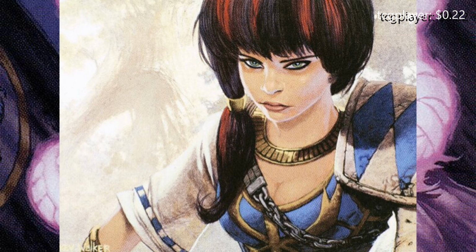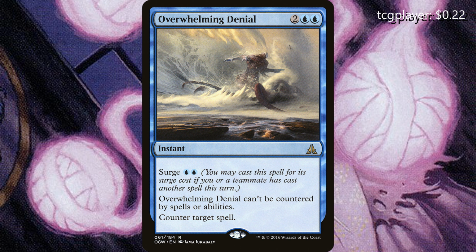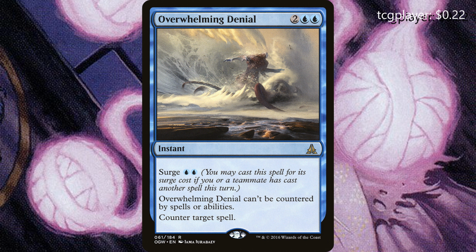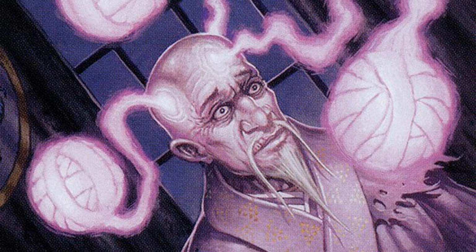With what I was saying earlier about Jhoira, you're casting hopefully multiple spells for free on your turn, and this is a great way to protect them. So if you've already cascaded into an Ulamog, for example, and someone's like, no, then you can overwhelmingly deny them. So sorry about that. Anyways, yeah, this card's pretty good in a Jhoira deck, and some Spellslinger decks might really enjoy it too. Consider putting it in your decks. It's less than a dollar.